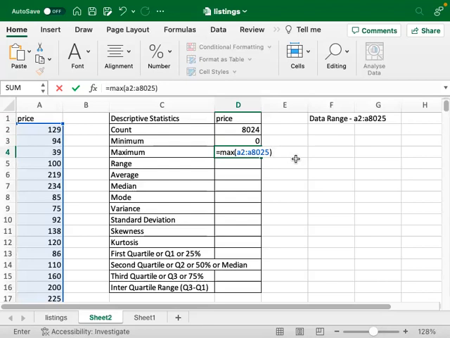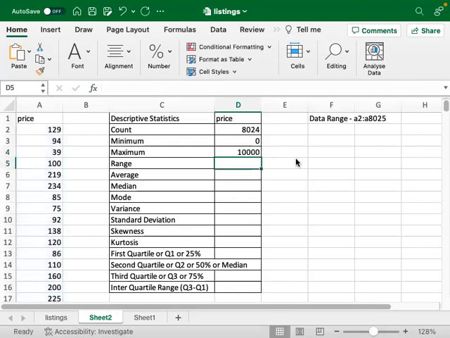Excel is not case sensitive. You can type small letters, it will automatically convert into the right format, so you need not worry about it. We'll be working with very large data in industry. Lakhs and lakhs of rows will be there, so dragging will not work. Find out the range, note it down in some place and start using it. So maximum is 10,000.